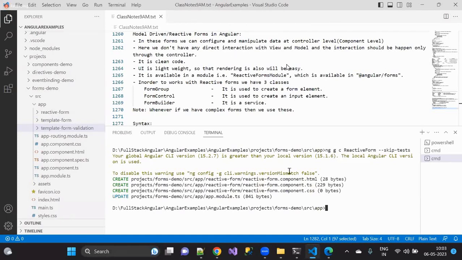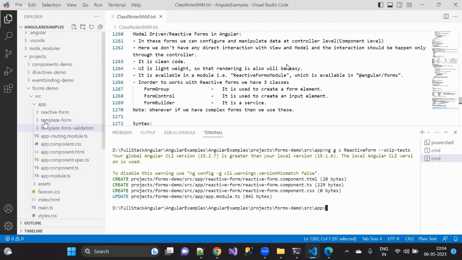Yeah, timing is same. Only with Angular, yes, you can get, but you should have good knowledge of UI also. UI knowledge is important. HTML, CSS, that knowledge is important.